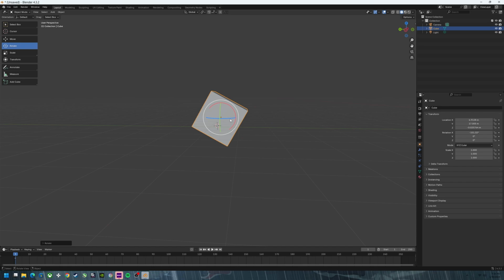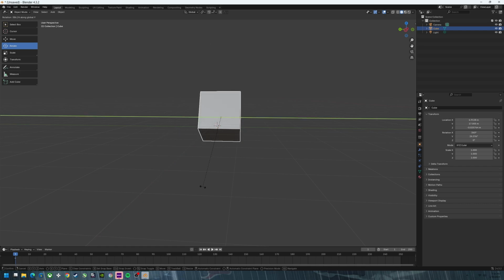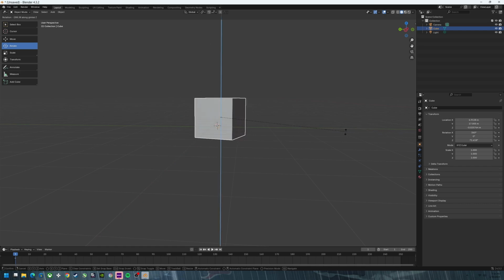We go to Rotate. You can do this, Control Z to undo everything, or you can press R for rotation, and that'll be able to rotate you on this angle. If you click it twice, you can rotate on any angle. But like we always did before, X, let me just get out of here, rotate it on the X, you can rotate it here, the Y, and then the Z.